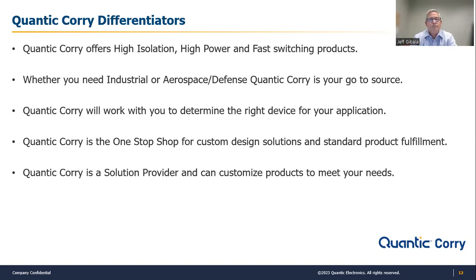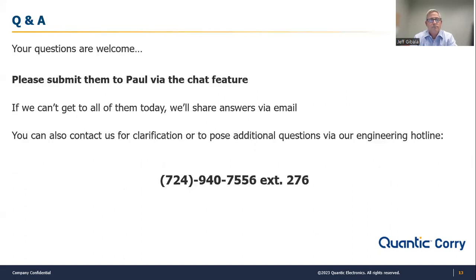Okay, well, thank you. And I think we have time for one question, and it's a simple one. I think you didn't really say very much about FET switches. Was there any reason for that? Yeah, so the FET switches, they top out at about 10 watts, so they really don't fall into the high power classification. So we didn't really talk about those. We focused on the pin diode because it has the unique characteristics of high power, fast switching, good isolation, and insertion loss. So that was really the focus that we were on here.